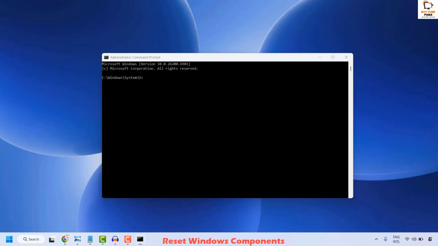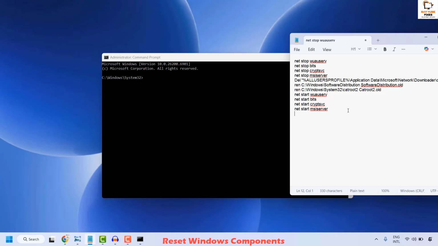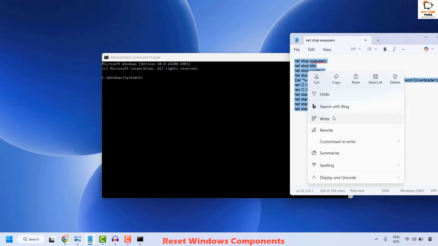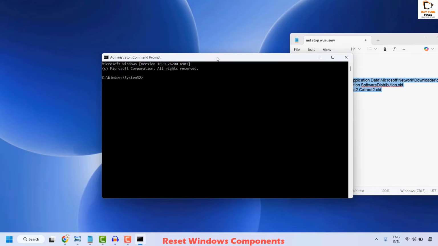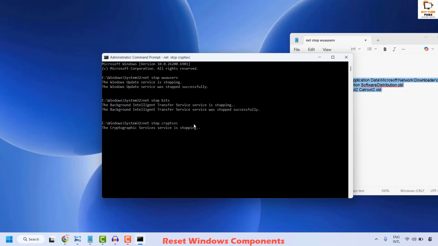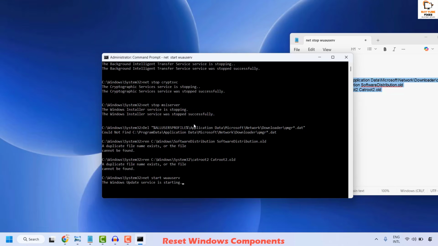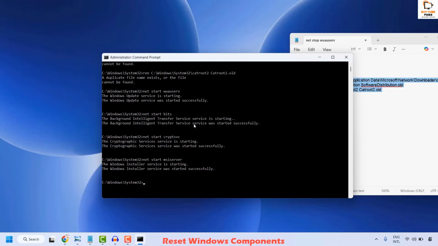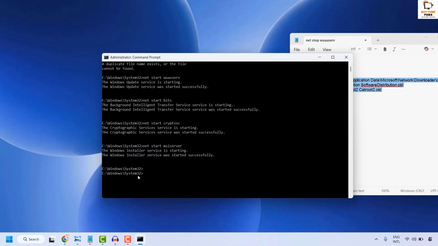Once you have the command prompt open, go to the video description and copy the command mentioned there. Right click and copy the command. Go back to the command prompt window and press Ctrl+V, or right click. It should automatically paste the command and execute it by itself. Wait until these commands are successfully executed. To make sure they are, you may hit enter until you see the screen.